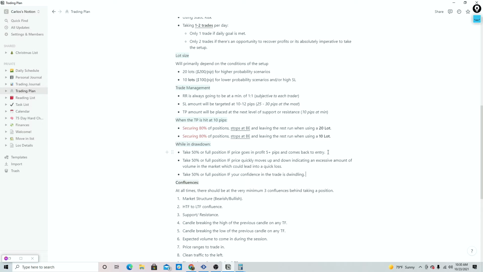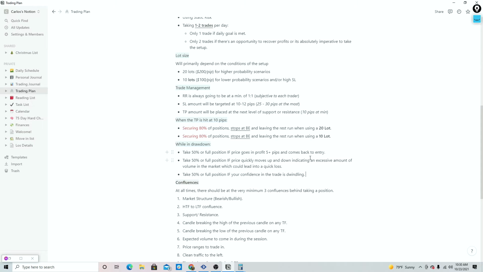This one I'm probably just gonna take off, because I've seen this a lot and I've got burned. It was on my previous FDMO account, or two accounts ago. I was taking some sales on gold, and it did exactly that. Went 5+ pips in profit and came back to my entry. Did that about 3 times before I just closed it at break even, and then it continued going down. And that one trade could have passed me the challenge, right?